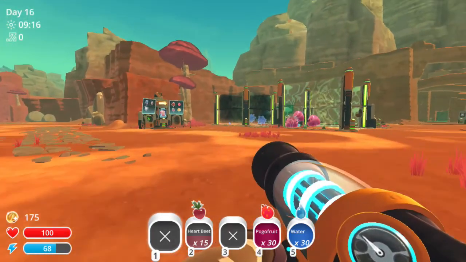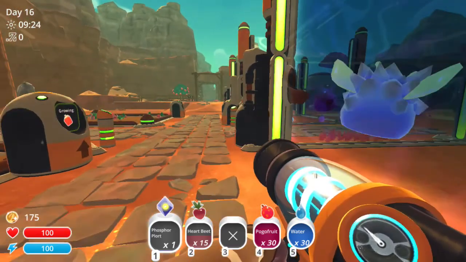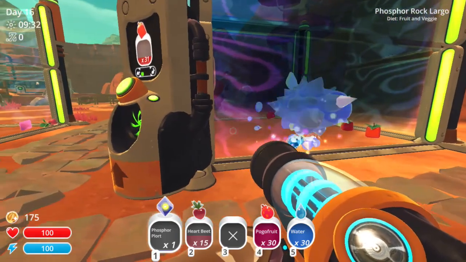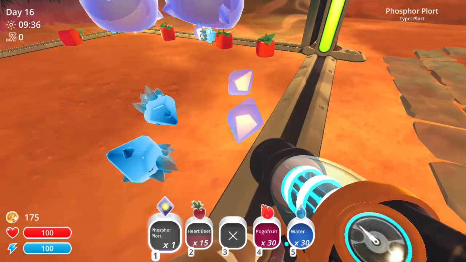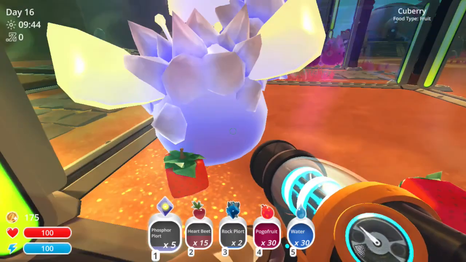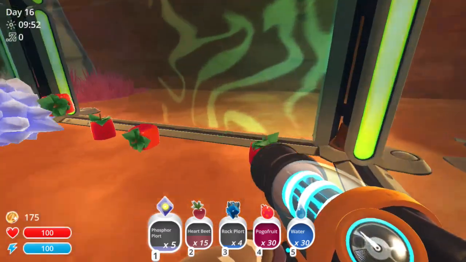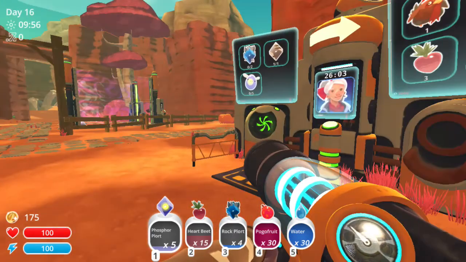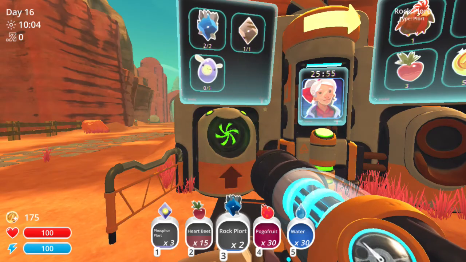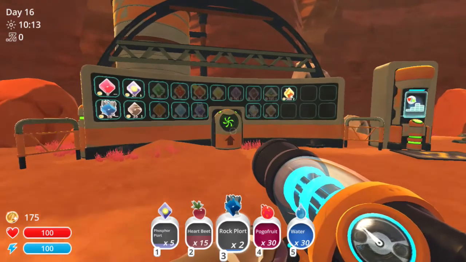Alright, let's go ahead. Let's take a look at... Alright, here's one phosphor plort. Here we go. Alright, here's three. That's not what I wanted to do. I just needed to get the, okay, we got the five phosphor plorts. So we can go ahead and put, nope. That's not it. Alright, let's go ahead and put those in. I think it needs five nightlings. Okay, to do that, I got an idea.